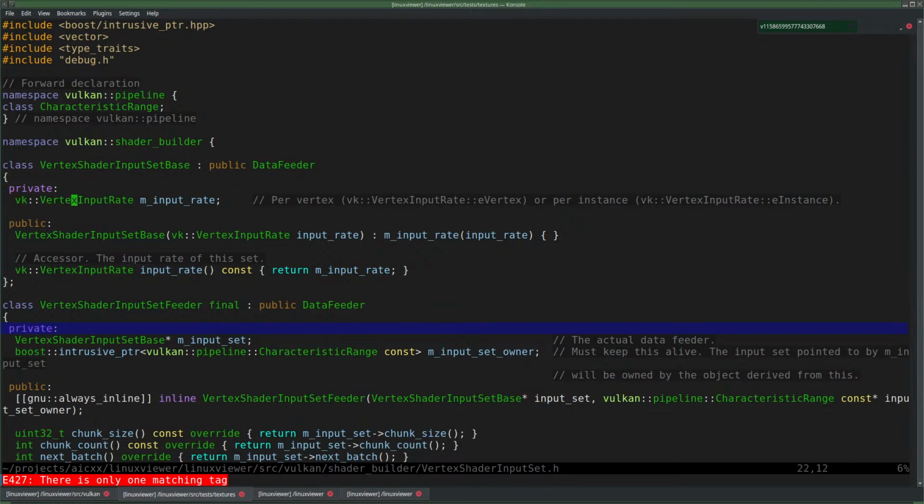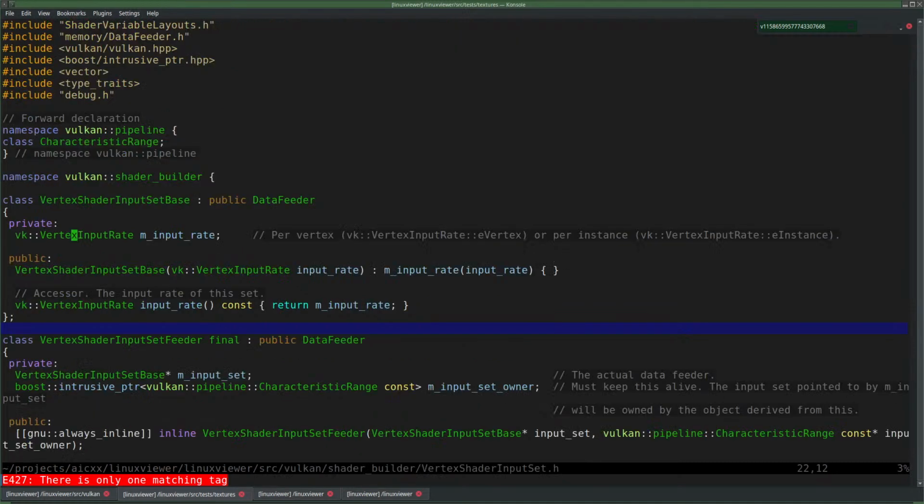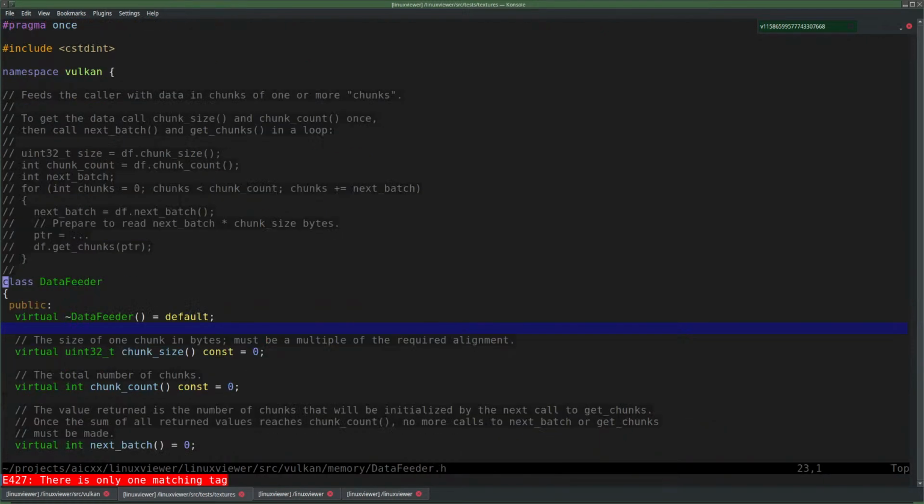So the rate in this case is per vertex input rate, instance on this one, and it's derived from a data feeder.